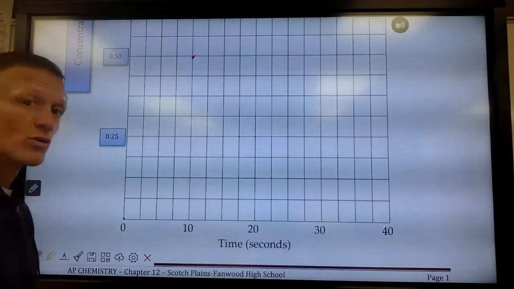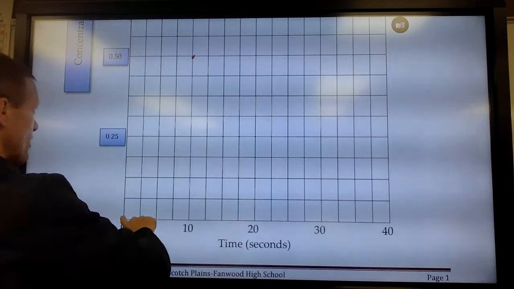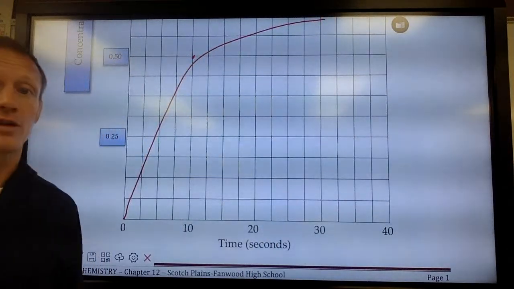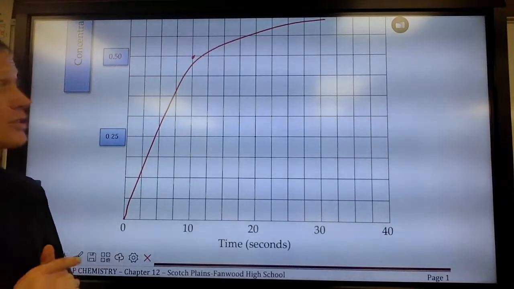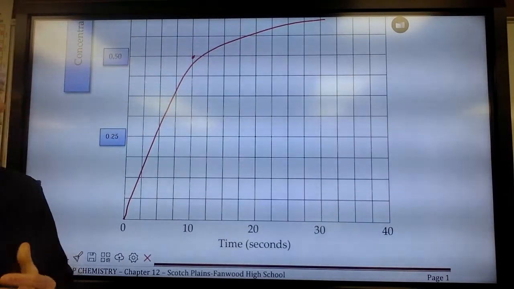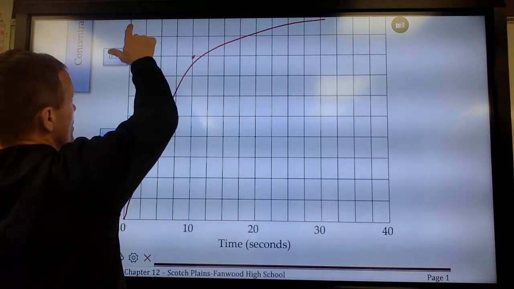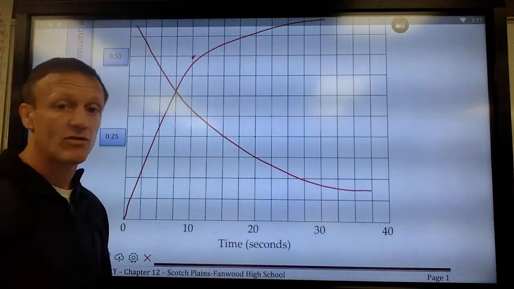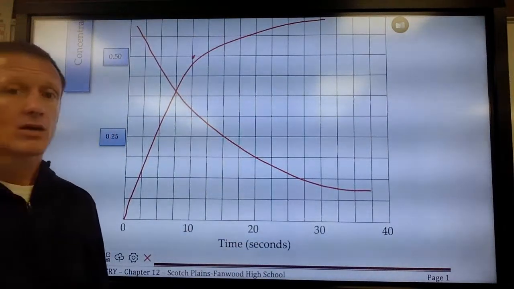Now, if you graphed it, it won't generally be a straight line. It starts to curve and level out because the reaction starts to slow down a little bit as we go along. If we were graphing the reactants, theirs would have been high up here and be coming down. Again, starts to level off a little bit and slow down a little bit as we go.